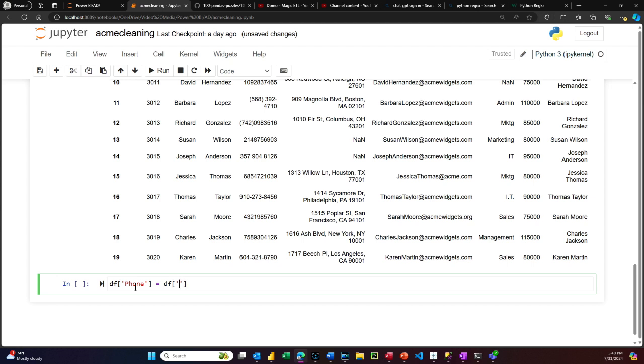So we're going to say the new phone is going to equal the old phone. Because when we take the dashes out later, it's going to turn into a float. We have to cast it as type string, and it's best to just go ahead and do that now.